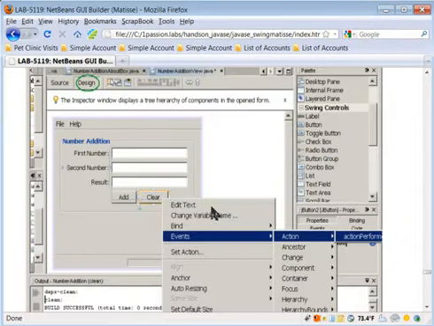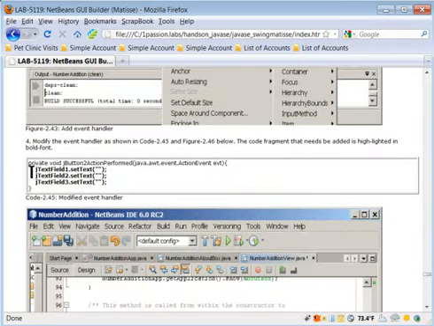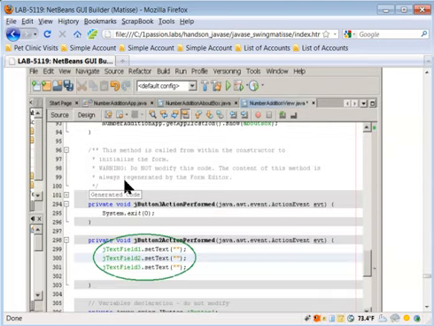Okay, now we are going to add the event handler for clear and add. Clear is basically we would like to clear whatever value has been in these fields. So again you select events, action, actionPerformed. And here you are just going to call the setText method of each text field with a null string value. So just initializing those fields.